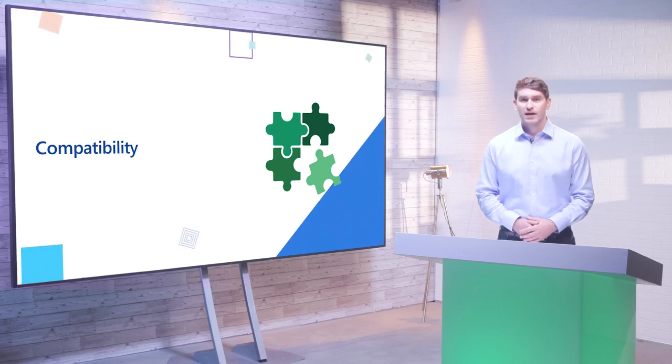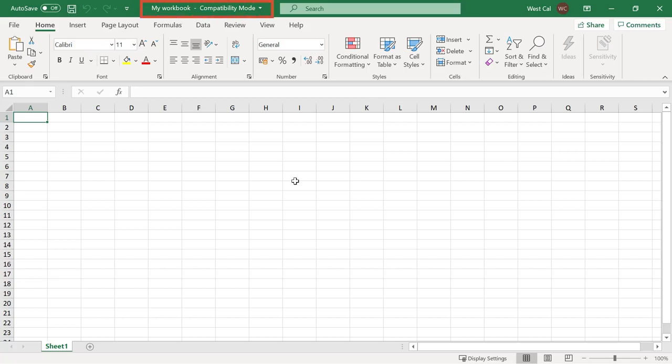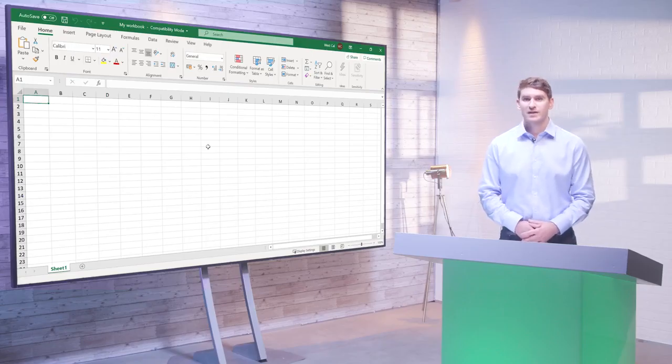When working with a workbook in Excel 365 that was created in an older version of Excel, such as Excel 2003, that workbook will automatically open in compatibility mode. Such workbooks can easily be identified by the compatibility mode text next to the file name on the title bar. A workbook created using an older version of Excel can be opened in Excel 365 using compatibility mode. However, some newer features may be limited. To access these features, you can convert older workbooks into Excel 365 file format. Additionally, you will often find that converting older workbooks into this newer format will help reduce their size.